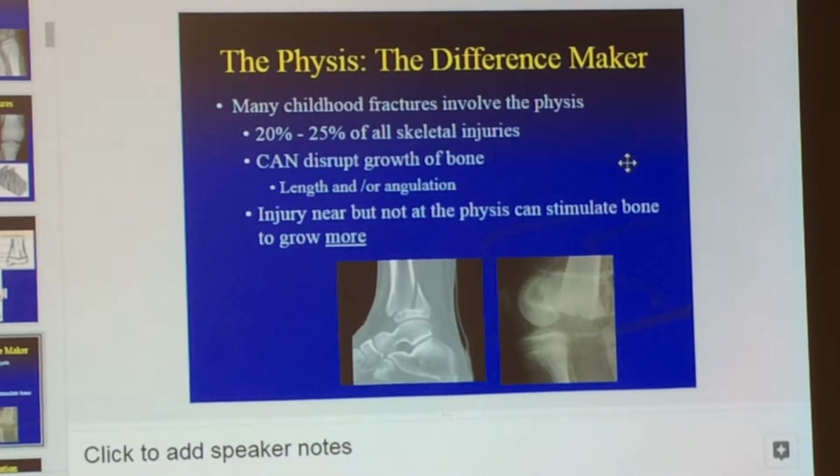So it's very key to know if an injury is through the growth plate, which both of these are examples of. In the ankle here on the side, you can see where the fracture goes to the growth plate and through the growth plate, moving anteriorly. This one is the femur, and the kneecap has slid. You can see the kneecap out front, and then the epiphysis, which is this round thing, has slid forward, and the diaphysis and metaphysis have slid posteriorly, so there's a complete disruption of that growth plate.